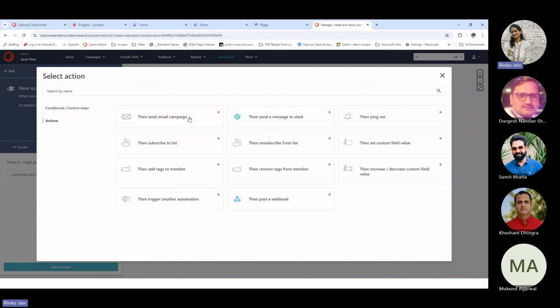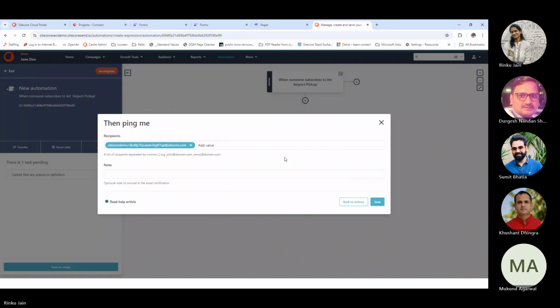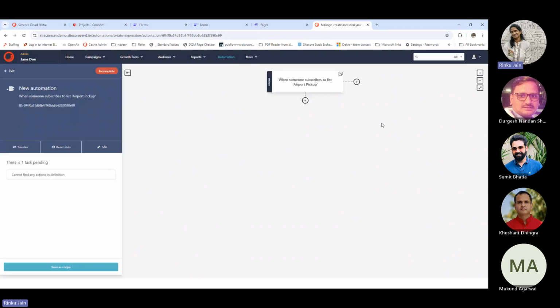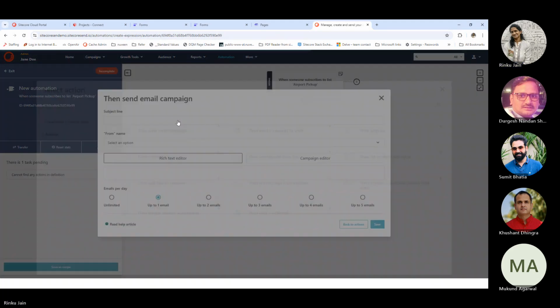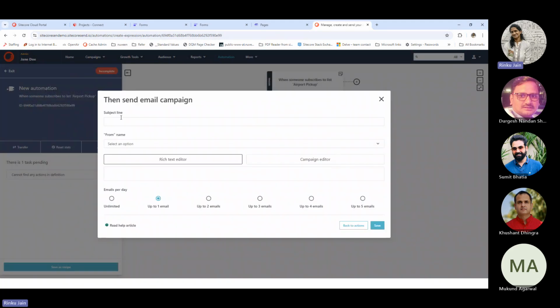Like for example, let's say if I say then ping me, then here if you see you got the list of recipient, you can add the number of recipient and then message. What do you want to give the message to that particular recipient? And let's say I want to send an email. So in that case, you will have this capability.